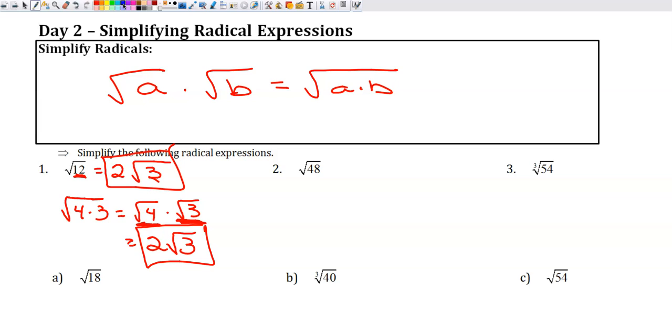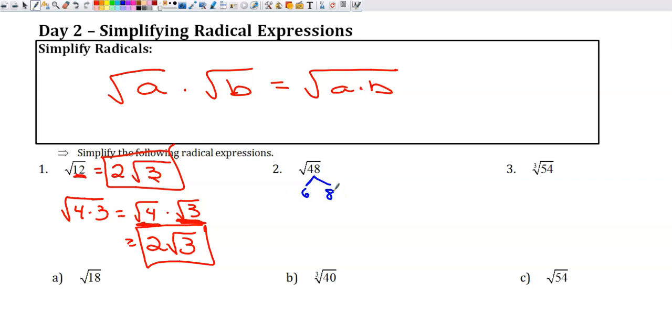And there are patterns with those numbers, but I know it's even, so I know 2 goes into it. Well, that's great, but if I can find bigger factors, larger numbers that go into it, it's going to make my simplification a little bit easier, less tedious. So when I think of 48, I think of 6 times 8.